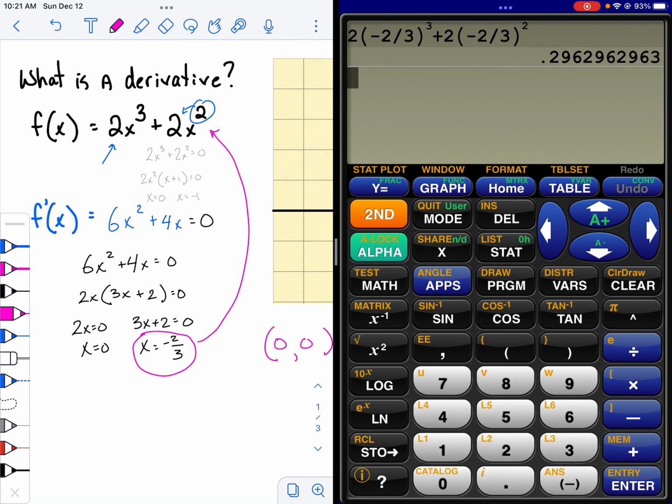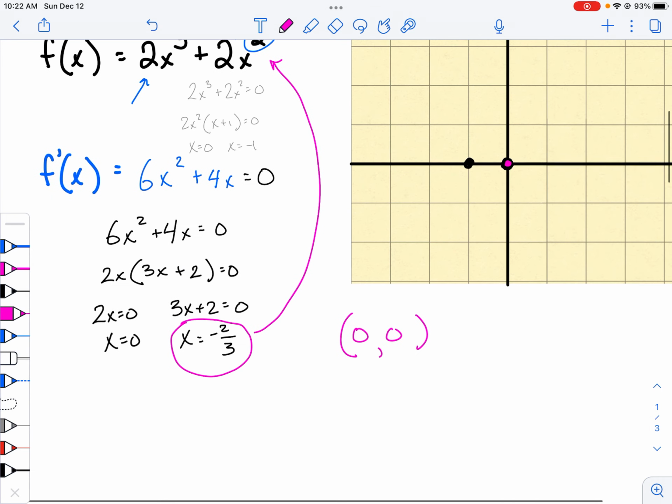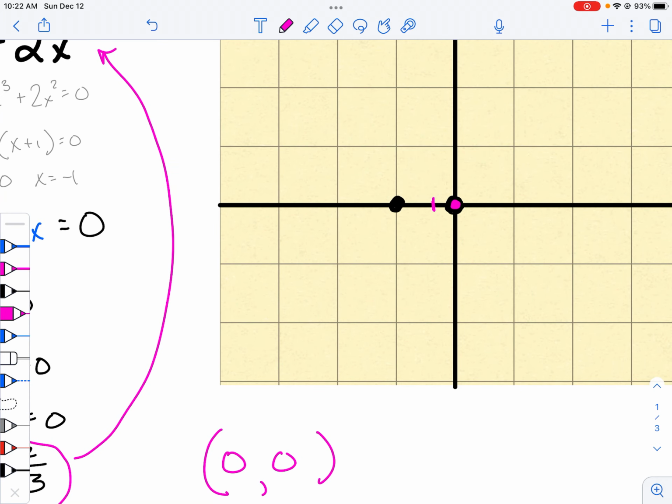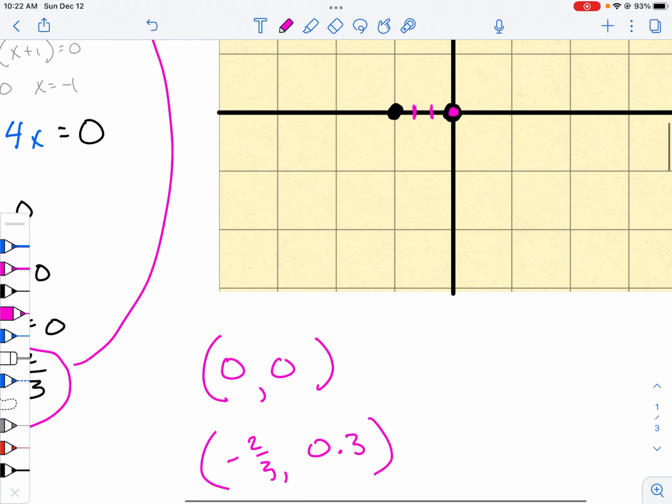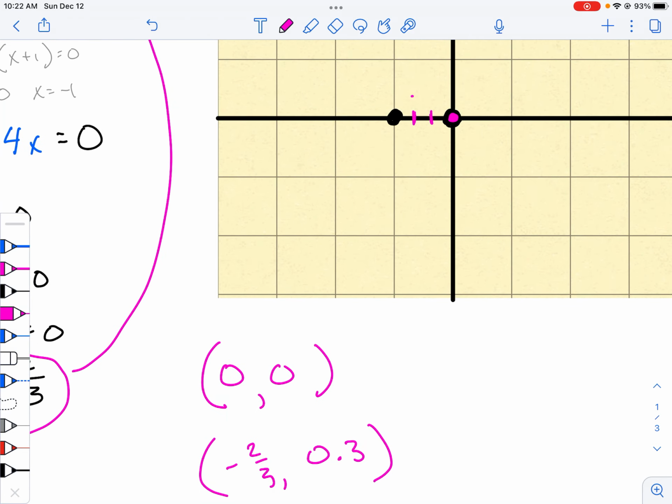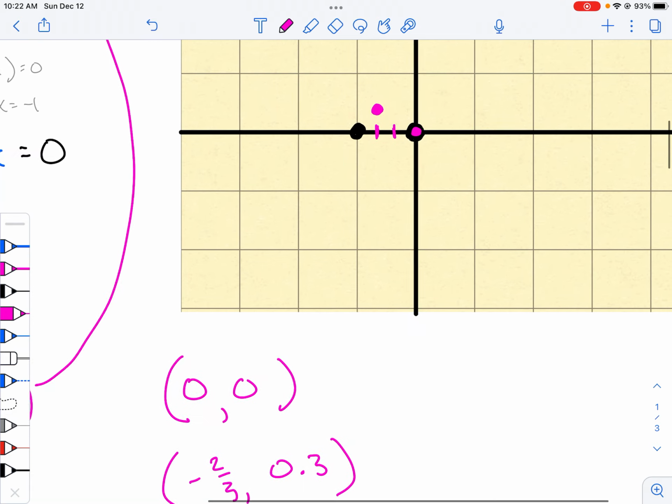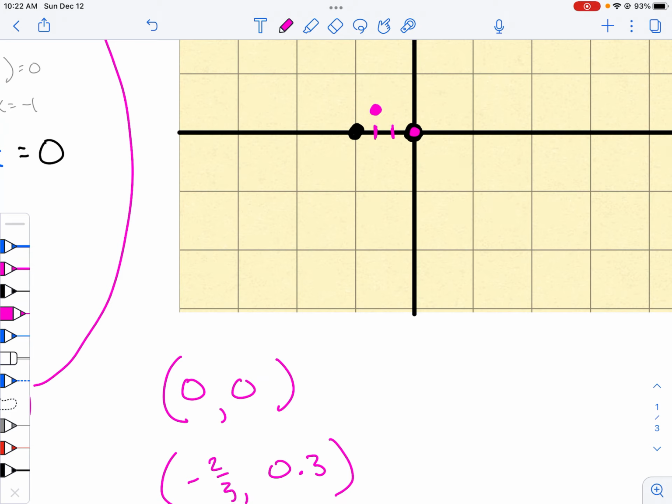So we get, I'm going to estimate this to 0.3, because that rounds. And here's what we came up with. So I have a negative 2/3 and 0.3. So I'm going to graph this. Negative 2/3 would be, I don't know, let's see if that's negative 1/3. Here's about negative 2/3. And 0.3 is probably about a third of the way up as well. So I'm going to go ahead and make this mark. Now this isn't perfect, of course, but it's probably pretty darn close. But what I do know is that my graph at its absolute peak or at its absolute bottom will be hitting these two pink dots.